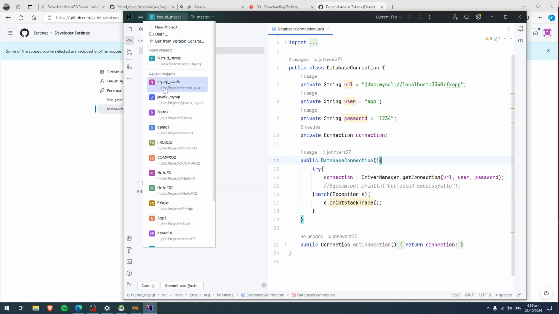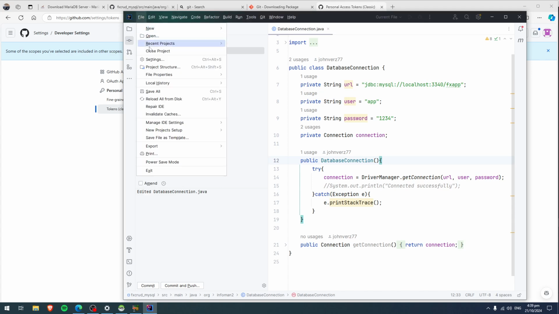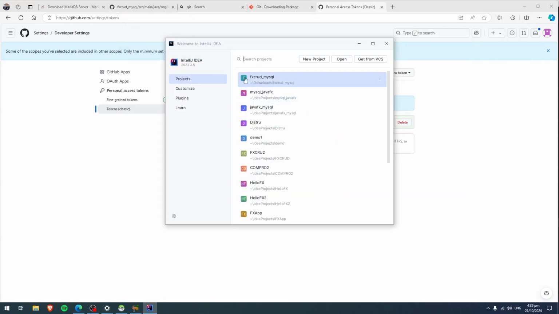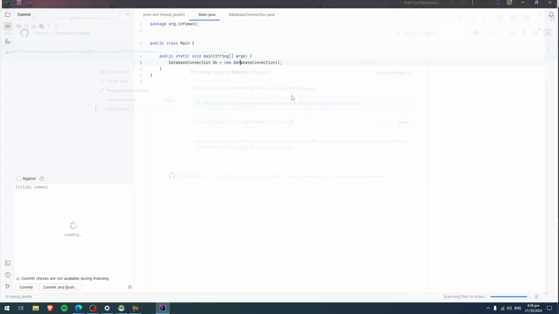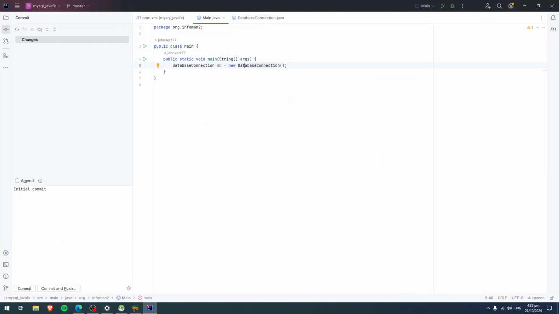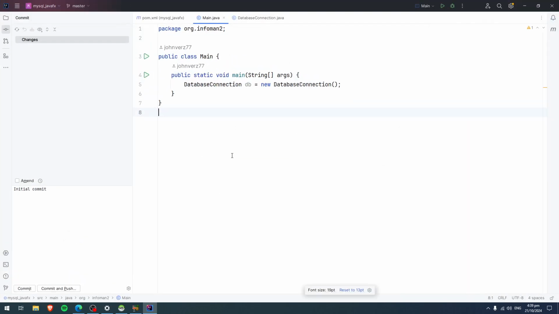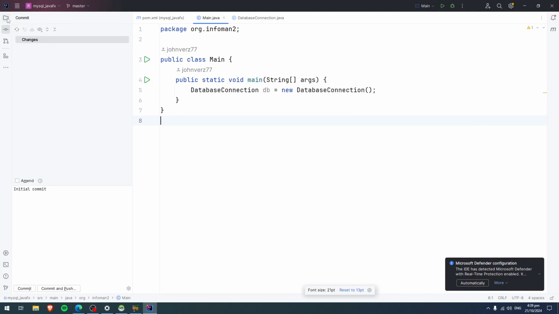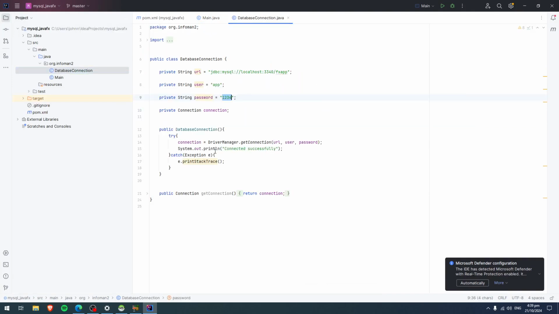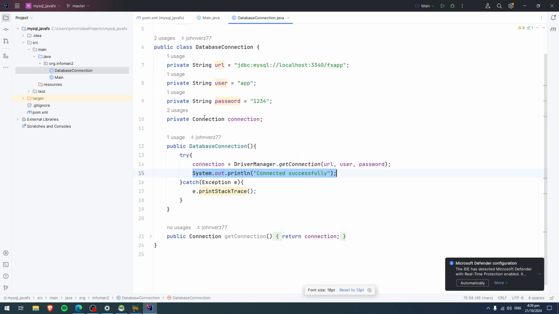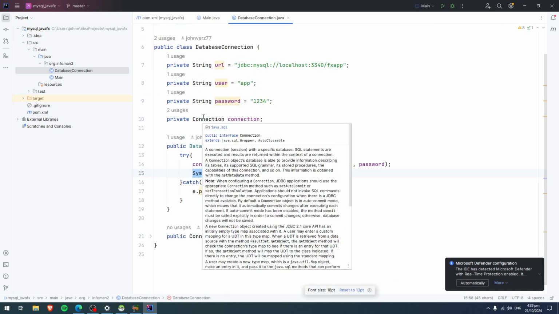Let me close that one, and I think it's this. Okay, say for example, this is my school copy. I will go there, and I want this to be updated, because as you can see here, I don't have the changes that I did a while ago.